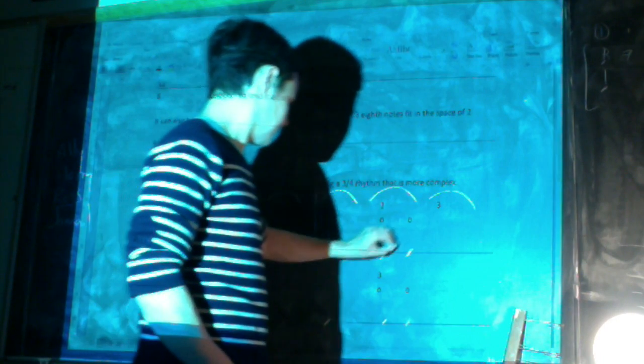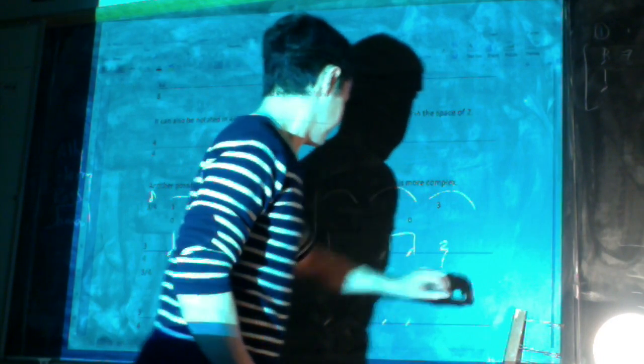Which would, if we call these still eighth notes, give us 3/4. 1, 2, 3, 1, 2, 3. 2 bars of 3/4. So we'll call this eighth note 3/4. And so we have now, let's figure it out here. I'm going to put it in with rests for now. Okay.